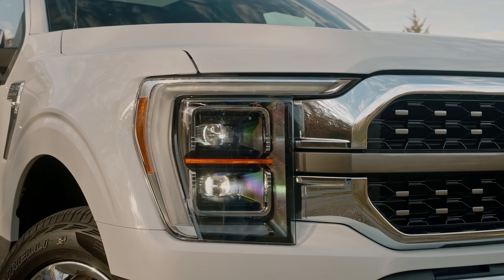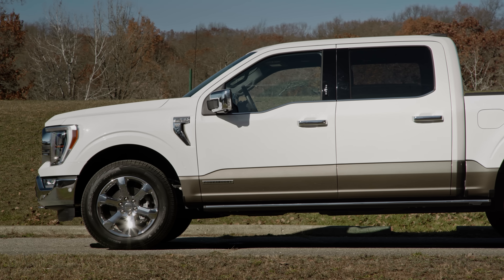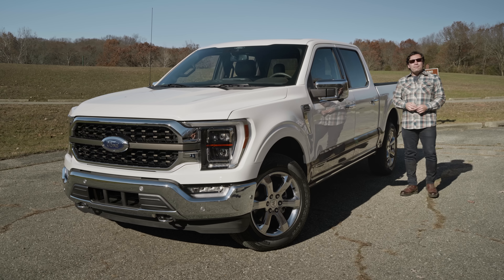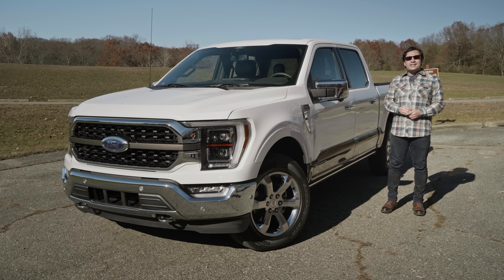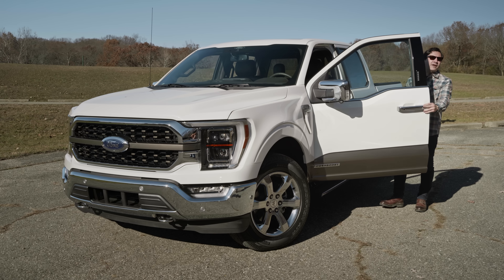The headlamp's C-clamp-shaped LED daytime running lamps now extend into the bumper. There's a slightly wider track sheathed in all-new aluminum bodywork, plus an automatically deploying chin spoiler for better aero, and a trick new multifunction tailgate. Overall, this new F-150 might be a bit predictable looking, but I'm 100% okay with that. This dotted-up King Ranch appears powerful and polished, and it's this truck's new tech, cabin refinement, and straight-up brawn that makes this Power Boost model such a star.